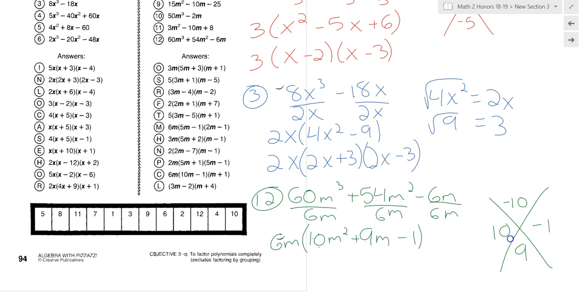Now again, we have to do our divide and slide. So divide by 10 on both sides. This one doesn't reduce, and it slides out in front. So we have 6m times m plus 1 times 10m minus 1. And that is here. All right, again, it's okay if the orders are flipped. So that's C for 12. I'll write that one down here. Okay. Alright, and that is it for page 94. Go ahead, start working on the rest of those. Pause the video to work on the rest of those, and then continue on.